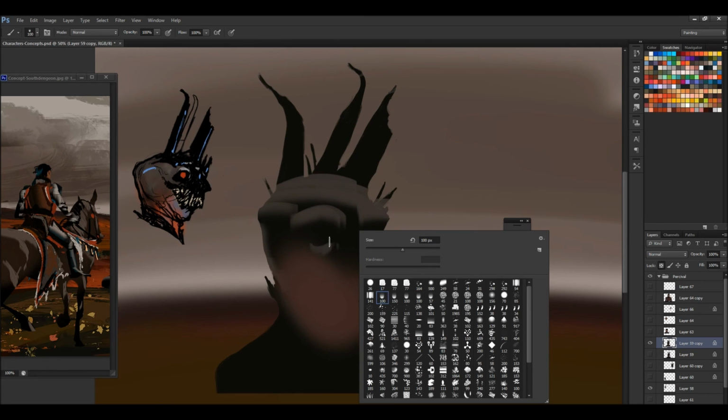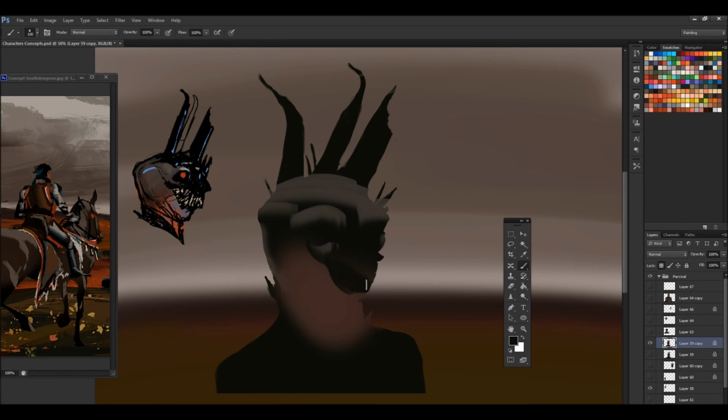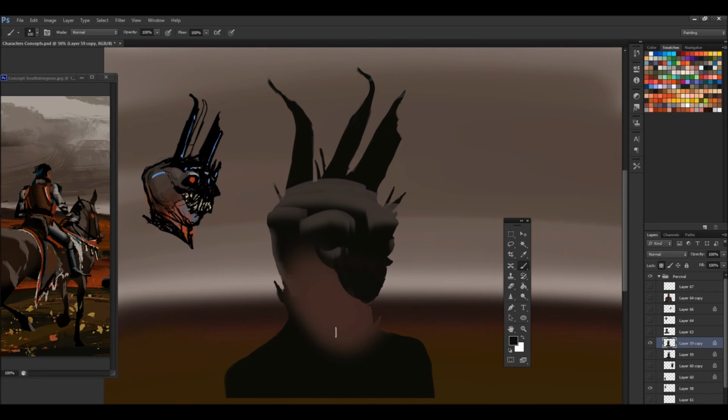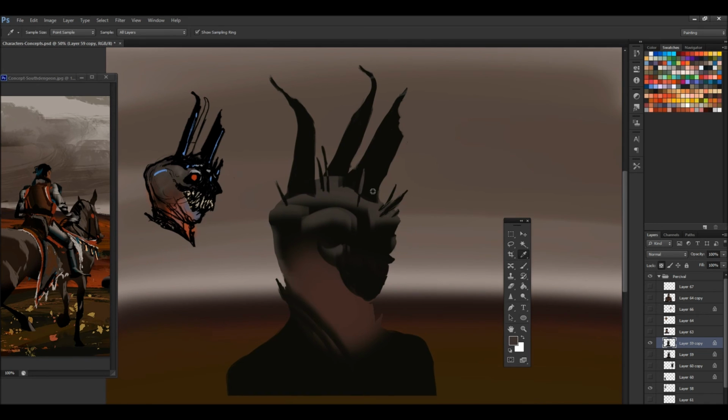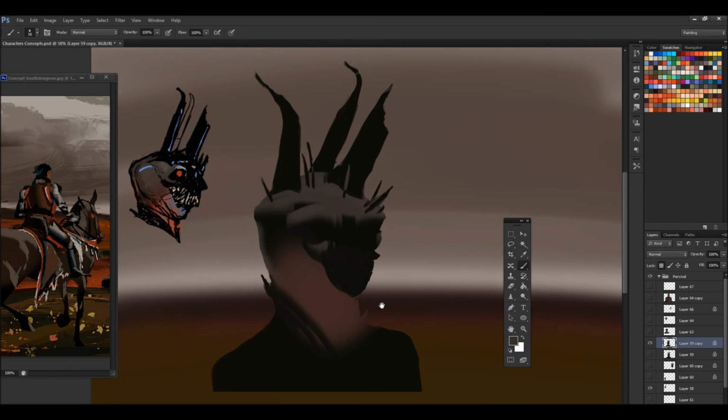And then I had to place back the really strange horns and spikes from the top of his head, like that. See, so far I have only 2 colors for him, and you start to see that it has volume and some kind of definition.